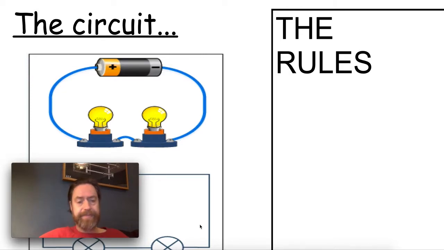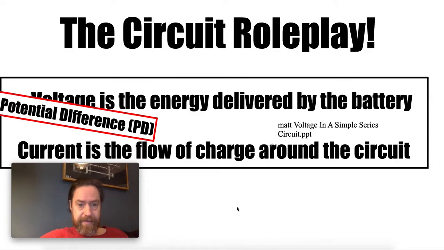Move that out of the way. And now I want to do something that we can't really do in this sort of virtual world. We would normally do a role play of what's going on inside a simple series circuit. So I'm going to talk through what we would have done. You're going to have to use a bit of imagination with this, but I think it's a useful thing to have in your mind whenever you're trying to understand what's going on in electricity. So let's move on. The circuit role play.